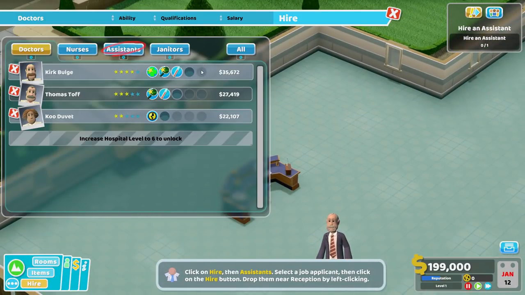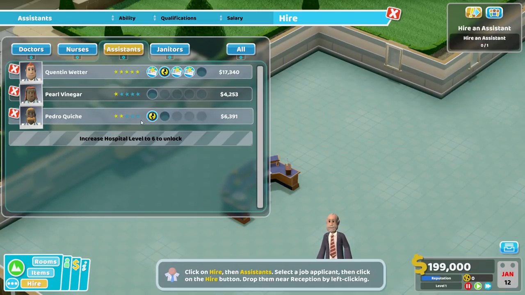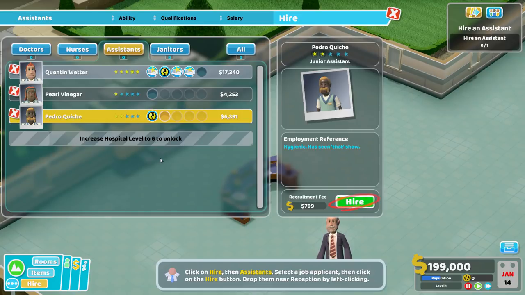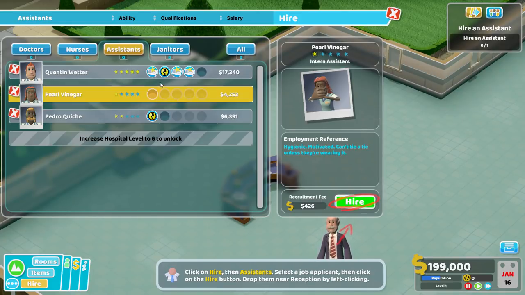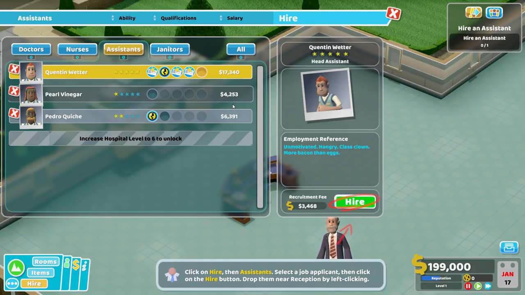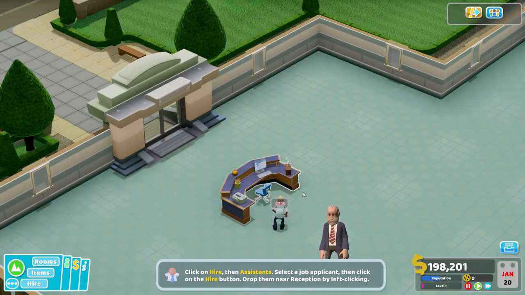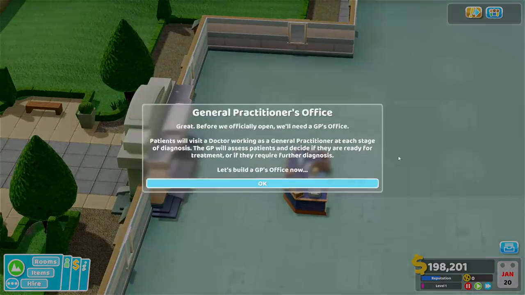Announcement! It's happening again. Oh, I love the way you can view job applicants on this, and there's so much more to look at now. Likes to stay clean and hygienic. Slower pay. Is there a better one? Hygienic, motivated. Okay, most expensive says unmotivated, hangry, and class clown. I think I'll go for Pedro, who's hygienic but has seen apparently that show, whatever that show is.